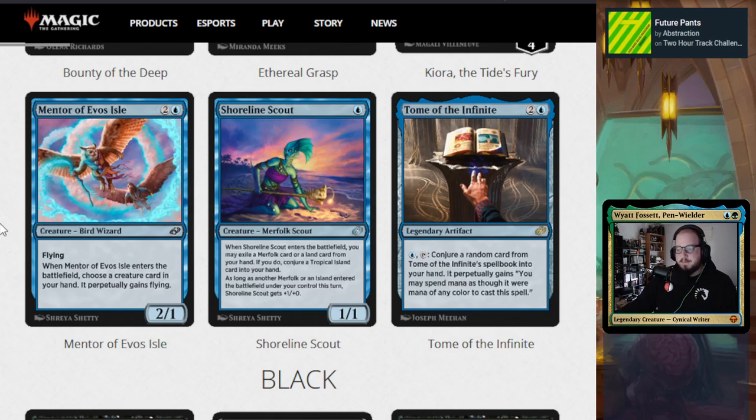If it was a bird rogue or something that I could find more synergy with, I would put it in my Dimir deck. So it's 2 and a blue for creature bird wizard with 2/1 power toughness. It has flying, but when Mentor of Evos Isle enters the battlefield, choose a creature card in your hand so the player doesn't know what you're choosing, and it perpetually gains flying. This is again the perpetual rule where you can give any card in your hand the flying ability, which means it can only be blocked by other flyers or creatures with reach. And this is very intriguing.